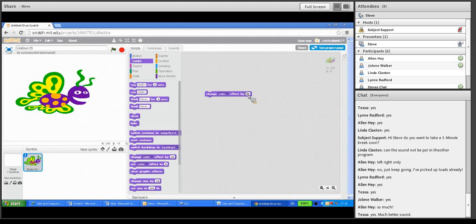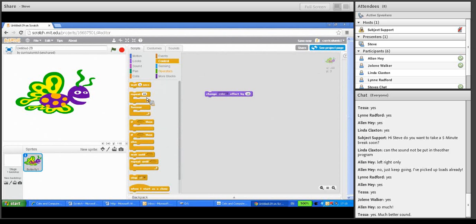I'll change that to 10. It'll just change it more slowly. Backspace. And I'm going to put that into a forever loop, and put a starting command at the top, when clicked.